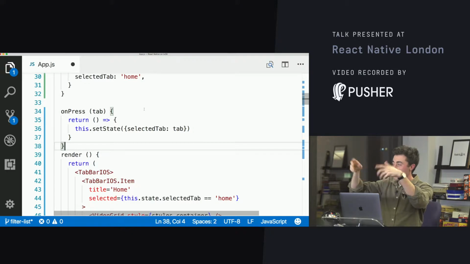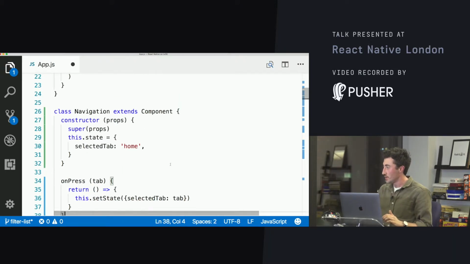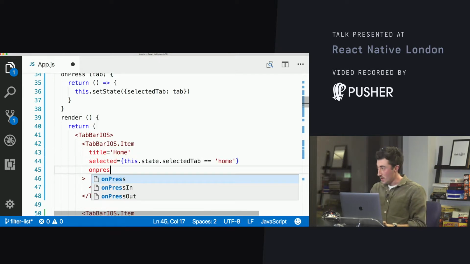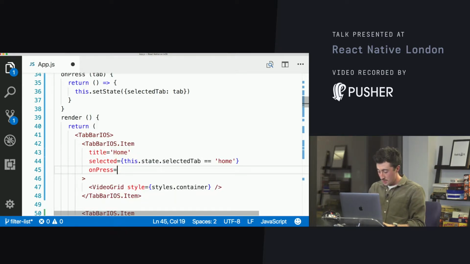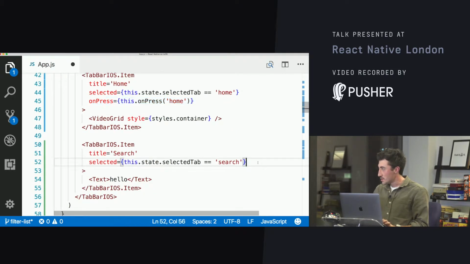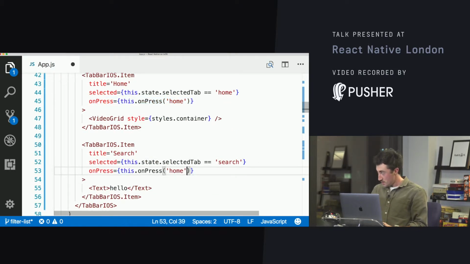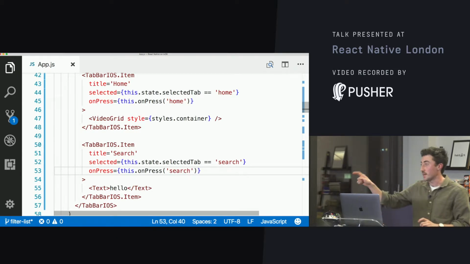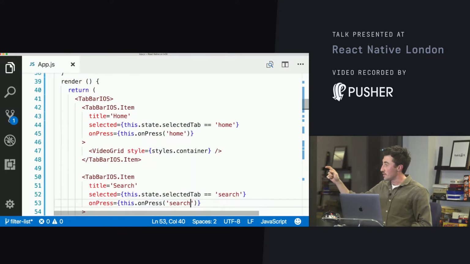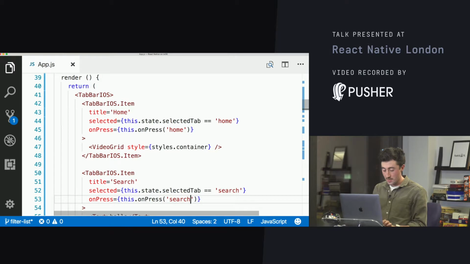So when we call this onPress, that gives us a function. So in here, onPress is going to be this.onPress with home. And then we want to do the same thing for our search. So when that gets called, it'll update the state to be search. And when that gets called, it'll update it to be home.